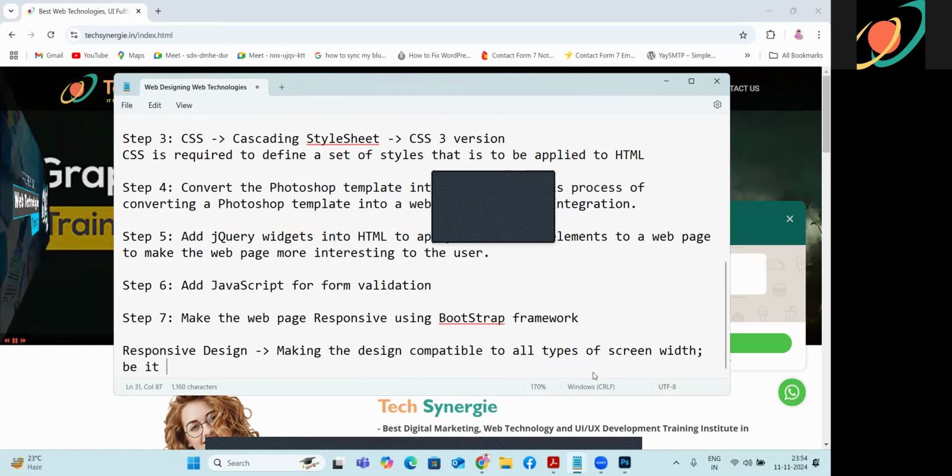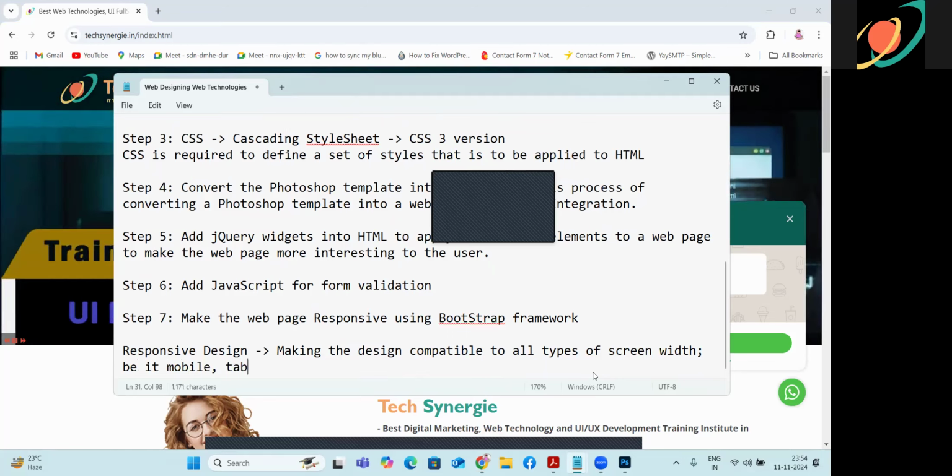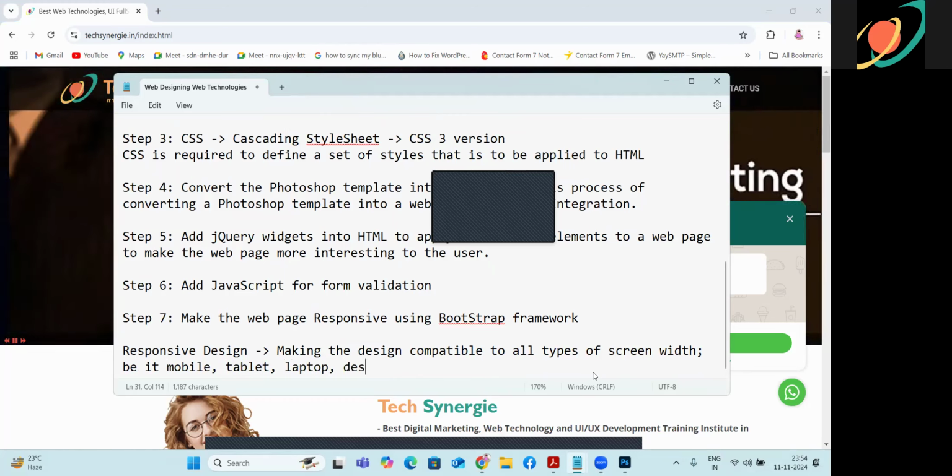Be it mobile, tablet, laptop, desktop, etc.